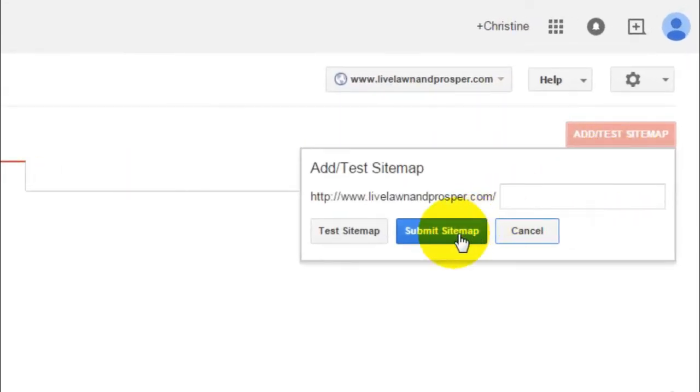And this can really help Google and the other search bots find all of the pages on your website, and you have a much better chance of them getting indexed as well. So for this particular website, we've seen that they don't have any pages indexed yet. This is definitely something that would be on the high priority list to do to make sure that their website gets indexed. Also attached to this lecture are some WordPress plugins that you can use to create an XML sitemap as well that can help your site.